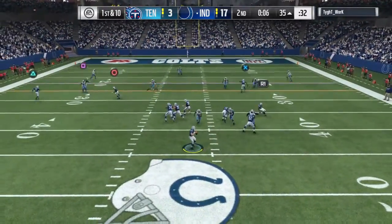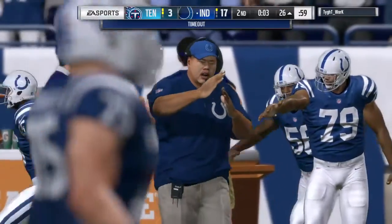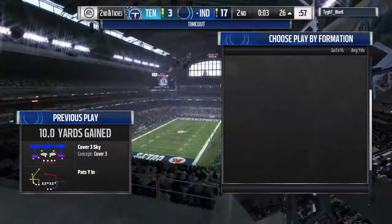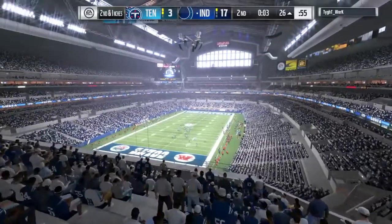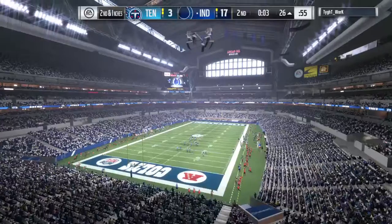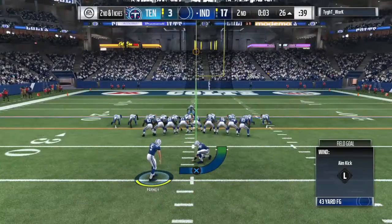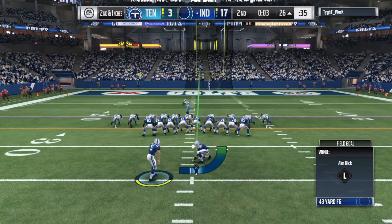Third down. On first and 10, Luck to the sideline, and that is a heck of a catch as he was able to get both feet in. Now hold everything here. We're going to get a timeout by the offense. So as they take it over, we step aside. Three seconds remain in the half. On is the field goal unit to see about getting three points.